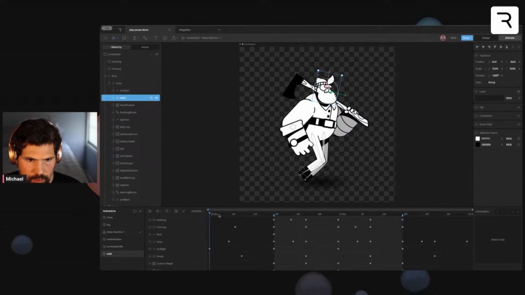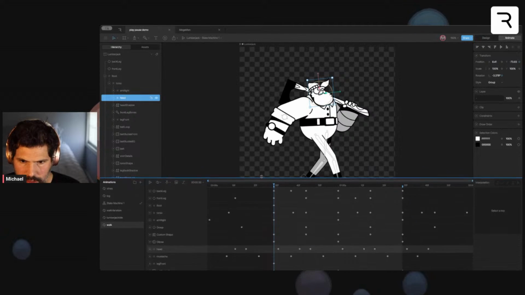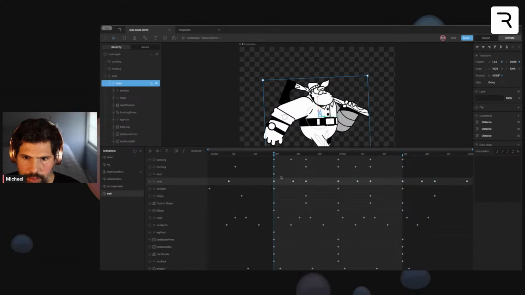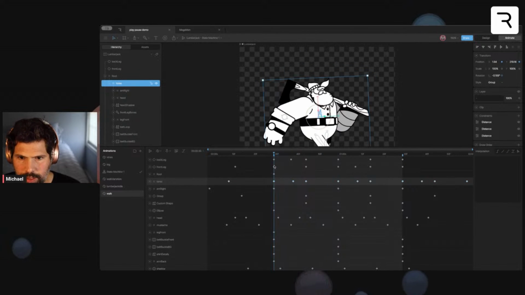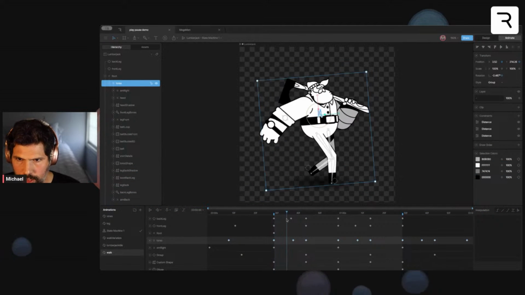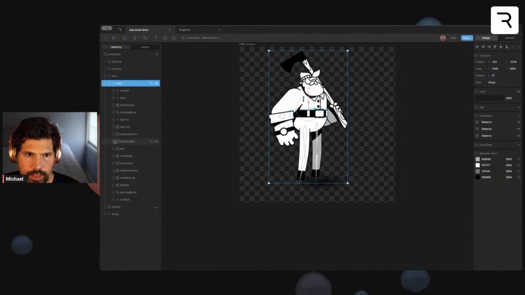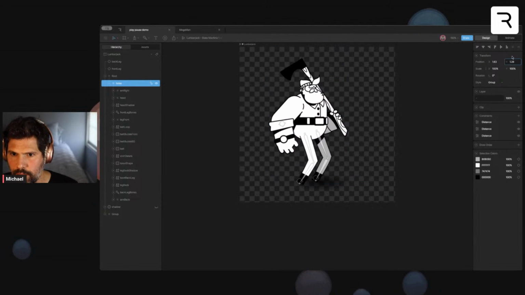But then for his walk cycle, I generally start with the torso, and I'll just kind of get the up and down movement. It's hard to see this because everything's moving, but generally what I'll do is I'll get him moving up and down. So imagine we're here. I'm just getting this Y movement, like bobbing up and down, right?